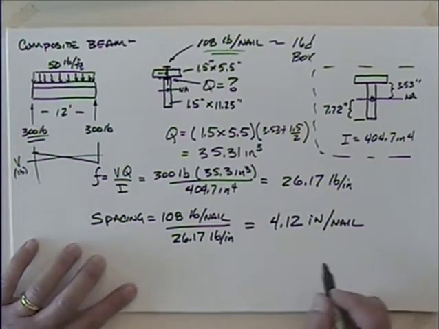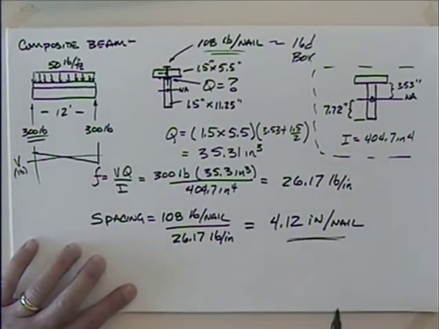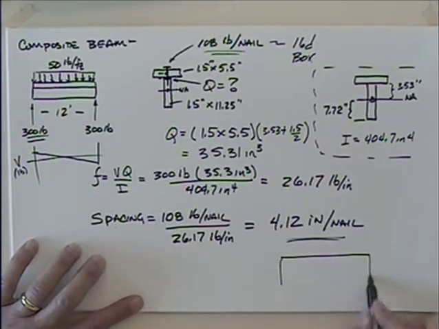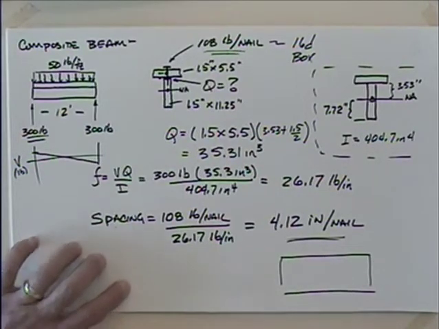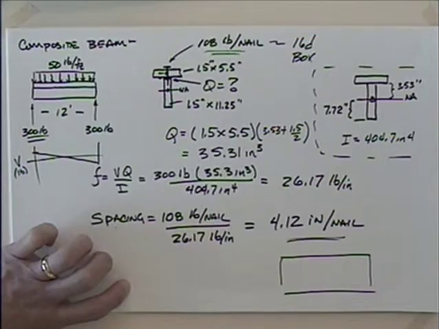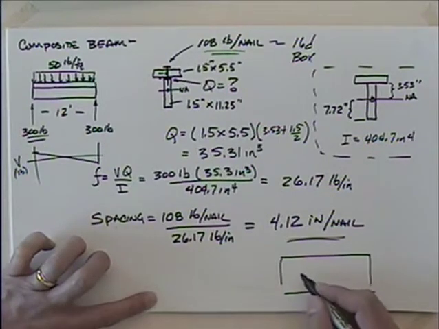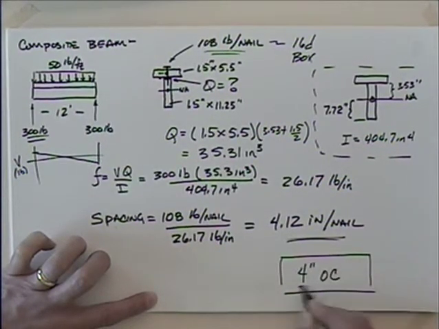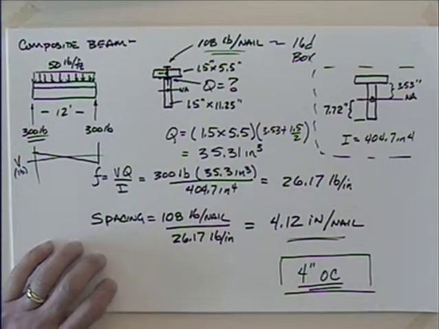So what's our on-center spacing? I mean, this is the number we come up with in our calculation, and then so many times we have to make the good judgment call. What do we put for the on-center spacing? Yeah, 4. I mean, people can say, well, how about 4 and an 8 or something like that? I mean, 4 makes a lot more sense, doesn't it? 4 inches on center. Okay.